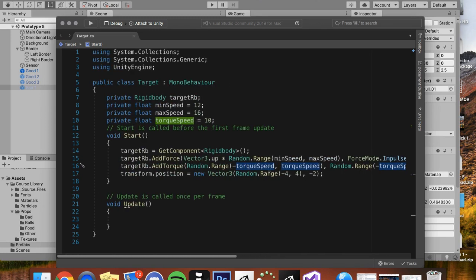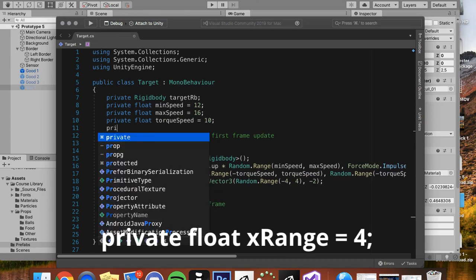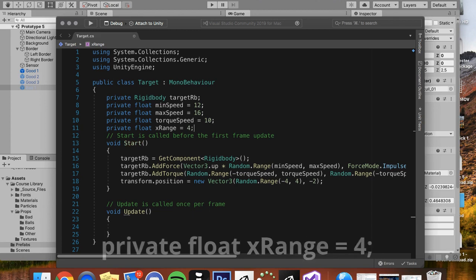And then I have some numbers here. This is my x range, right? So my range between -4 and 4, and this is my y position. So let's do the x range first. So line 10, press enter. Private float, just staying with floats here. I'll say x range, and that's equal to 4.